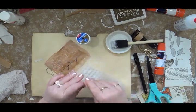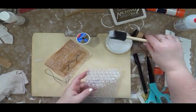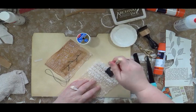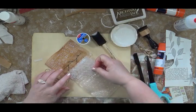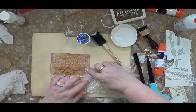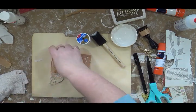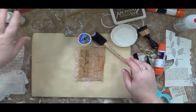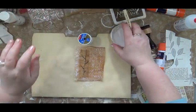So, oh, that didn't dot very well. Let's try that again. A little more paint. There we go. Maybe dot there. Okay. I like that better. It kind of highlights that a little, you know.